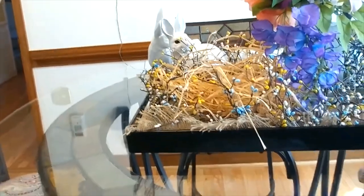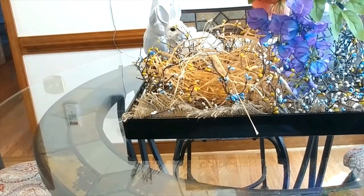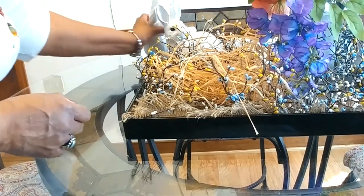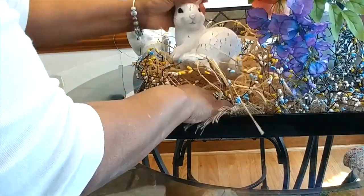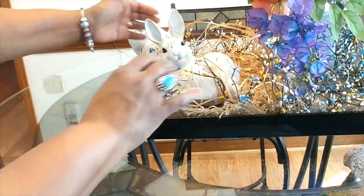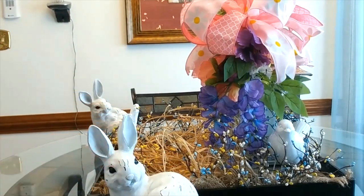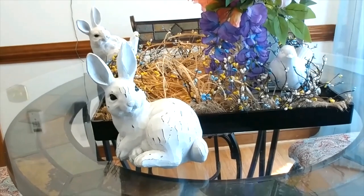And they're awfully cute. But you know, we've got to be able to put those bunnies in such a way that it's going to be welcoming and it's going to add to the look of the vignette. So we have to put things in place and sometimes stand back and take some things out. So please be patient and watch till the end, because you're going to have some extras that are going to come that I think you'll like.